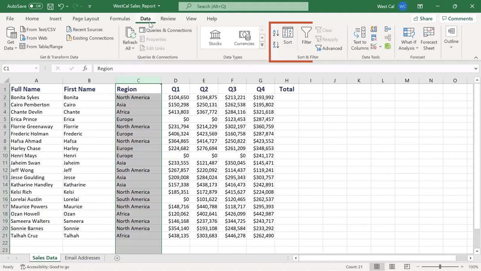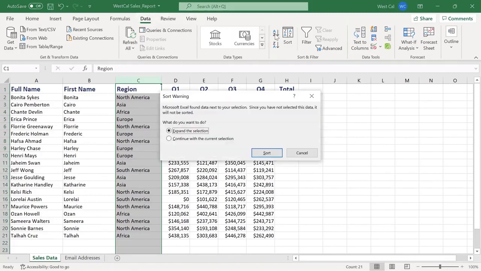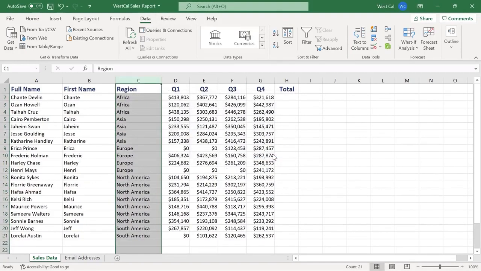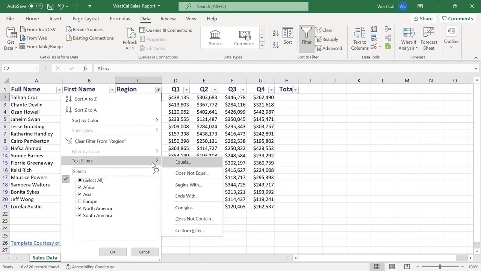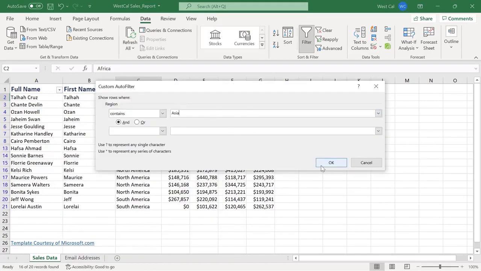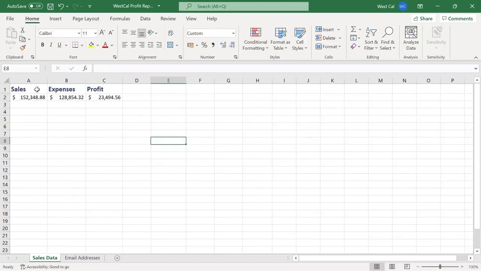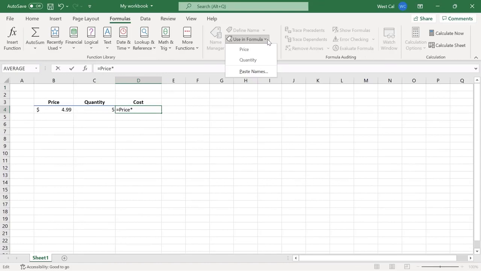You learned about the difference between sorting and filtering and how both of these features can be applied to organize and arrange how data is displayed. You saw how sorting can be used to arrange data in a worksheet, for example in alphabetical, numerical, or date order. And how filtering can be used to refine the data in a worksheet so that only data within certain criteria is displayed. You explored what cell and range names are, why they're useful, and how to add range names to the data in your worksheet using the name box and the new name dialog box.